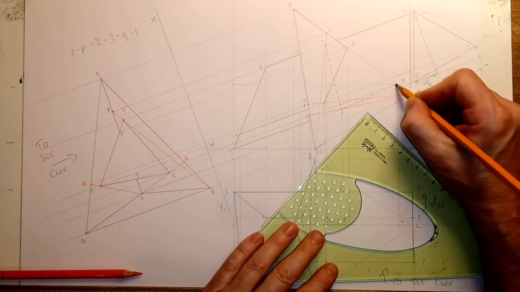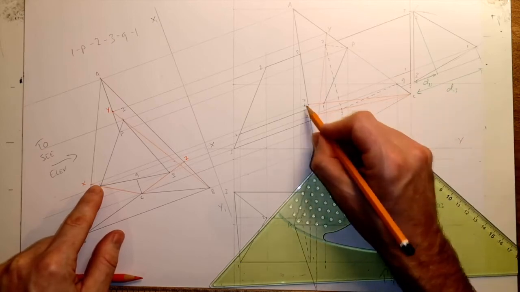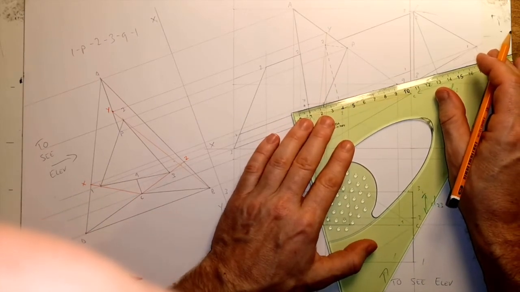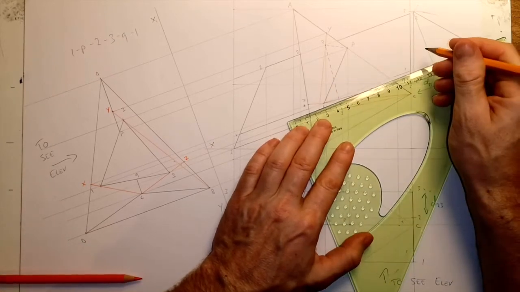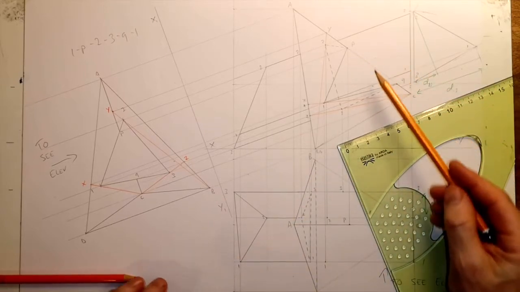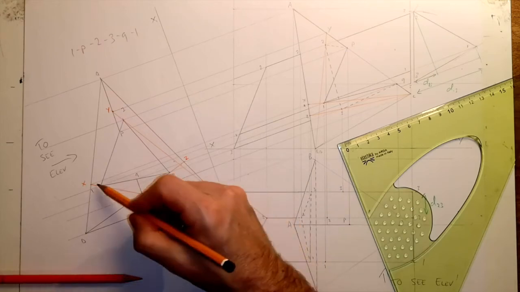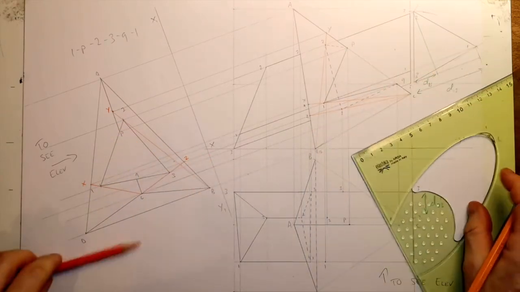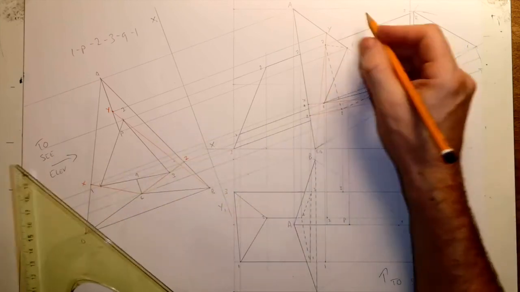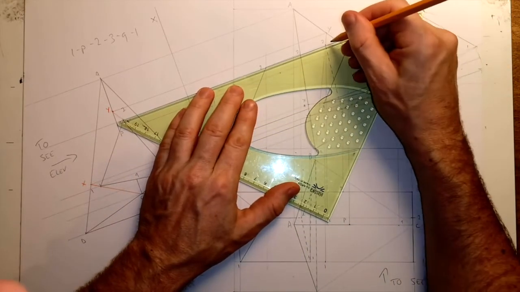Now, actually, I need to be careful because 1 isn't really there, right? That's the point we found. Remember, it's the one on that line from C to X. So, all the way back here. And actually, that makes sense when you look at it. We're going to see this coming in like that. Okay, so we see all of that face there. And then this is the slightly darker one underneath. All right. Now, and 1 to P. Did I connect? Yes, I did connect that. All right. Okay. So, what else we got? Now we might be missing 1 or 2 pieces. We'll come back and pick those up after. So definitely there's something going on up there. But you can kind of see that that's where it'll tuck in behind.